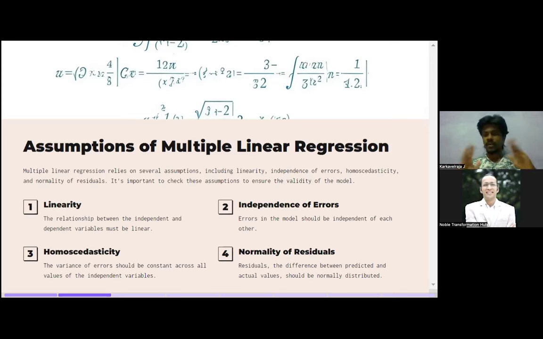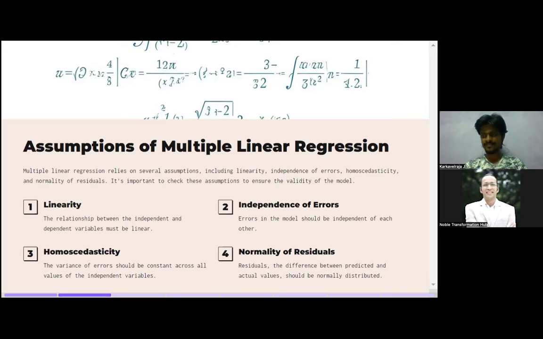So in order to apply multiple linear regression to a data set, it should follow all these four principles. I would say this is a principle rather than an assumption. It should be linear, the errors should be independent, the errors should be normally distributed, and it should be homogeneous. Hope you have understood this. That's the reason we ask you to watch the previous session video, so that you have a continuation of what we are telling. That's all about the assumptions of multiple linear regression. Over to you, sir.